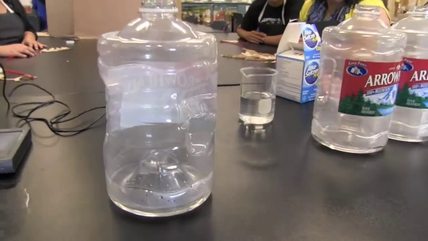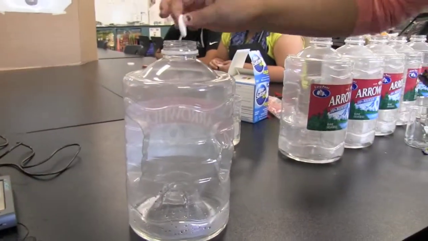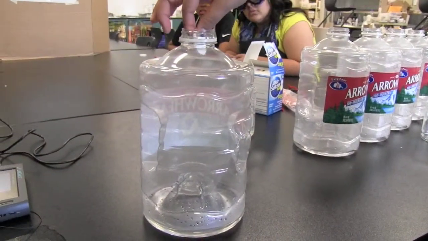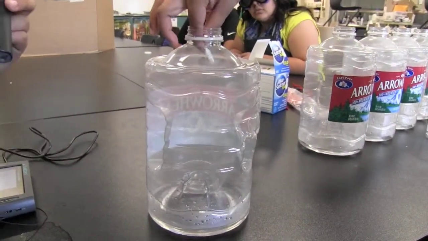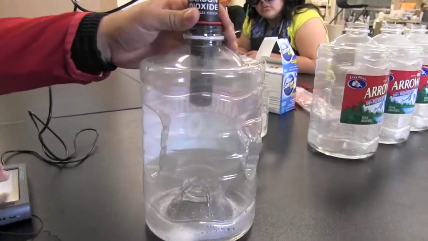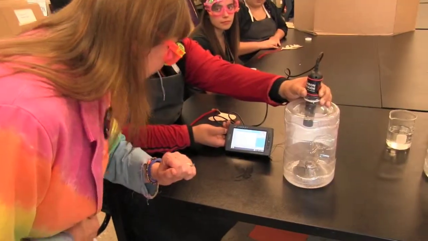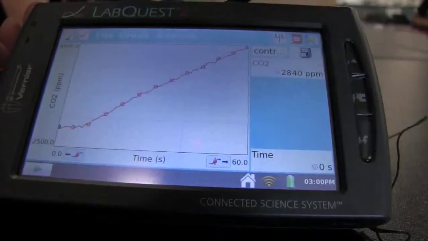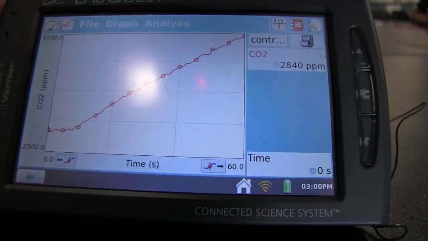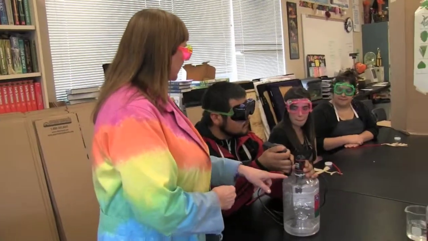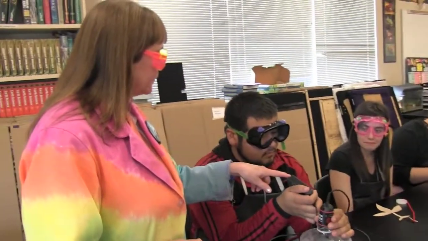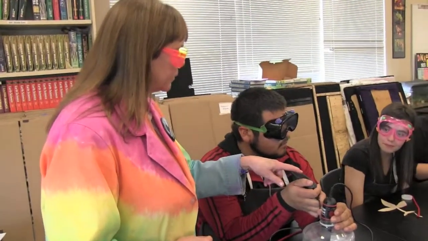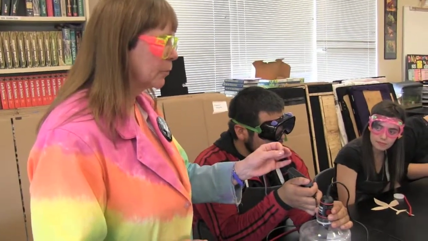Okay, so what I'm doing is inserting the Alka-Seltzer tablet just to create the CO2, and then Juan's going to go ahead and record it right after I do it. Ready? Yes. And we're just about at the CO2. We have a beautiful graph. All right. Here's our experimental control. And look at the graph that was created with the sensor of how much CO2 was produced with the carbon dioxide and the 100 mils of water.